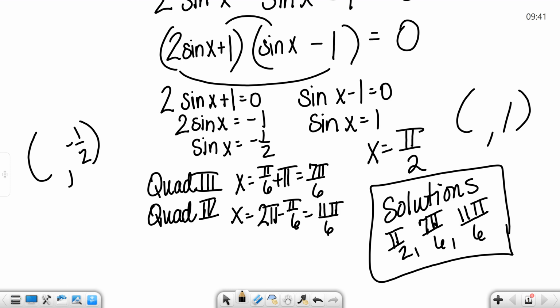So make sure when you work these, you have your unit circle beside you. It might be useful to have your double angle and your half angle in case those show up also. And please let me know if you've got any questions about factoring or any of the other issues here. This is the last section in this chapter. So when you're finished with this, you'll need to go back and practice everything because we're getting ready for our test.